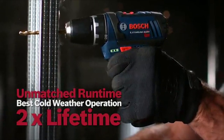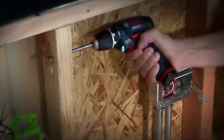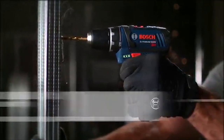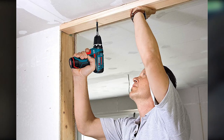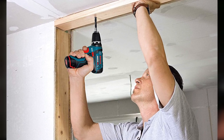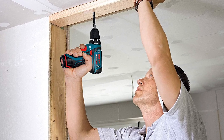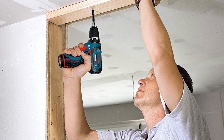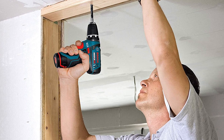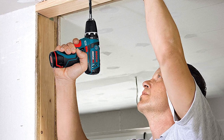More voltage means higher power. This little tool can tackle almost everything you throw at it. It is a drill, a driver, and is effective on wood, metal, and drywall. The LED makes it possible for you to see when operating in confined and dark spaces. It makes it the ideal tool for close-quarter jobs. This Bosch is 22% more compact, delivers 25% more torque, and is 15% faster than comparable models of cordless screwdriver. It's a Bosch, you'd think this screwdriver would be expensive. Not so. It is very reasonably priced.